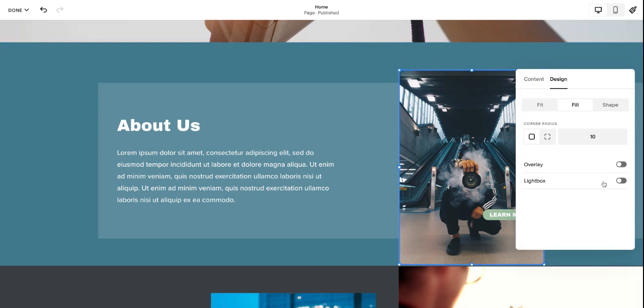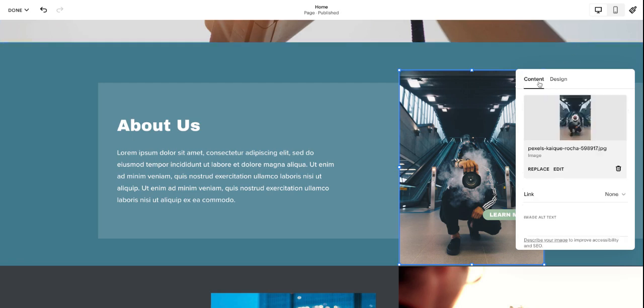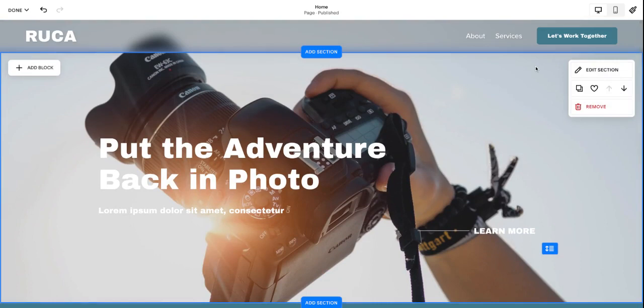You could allow it to open in a light box. So if it was a photo you really wanted people to see up close, if they click on it, it would pop up larger in a light box. Lots happening, so feel free to dive into that. You can edit technically in here. It's not something I typically use. Okay, from photos, I'm going to dive into backgrounds.